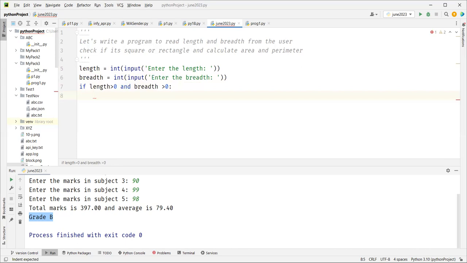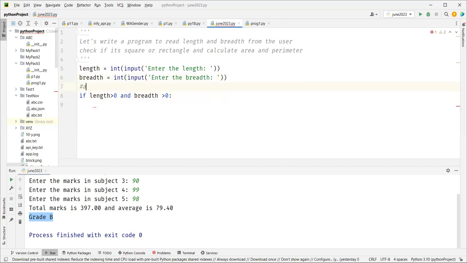And, or are logical operators which connect your conditional statements. So here we are using first condition, which is length greater than 0.